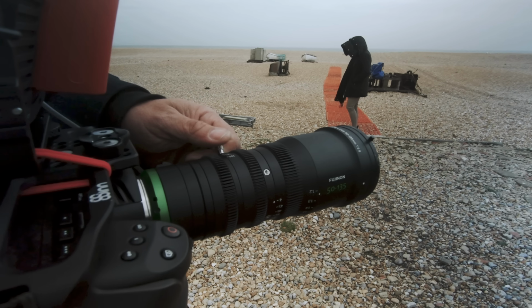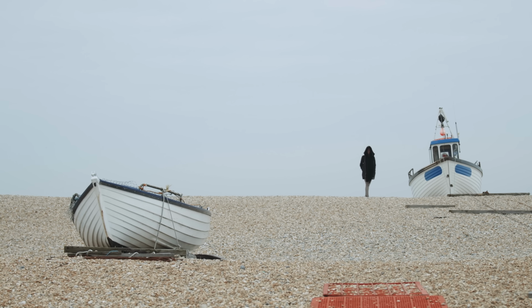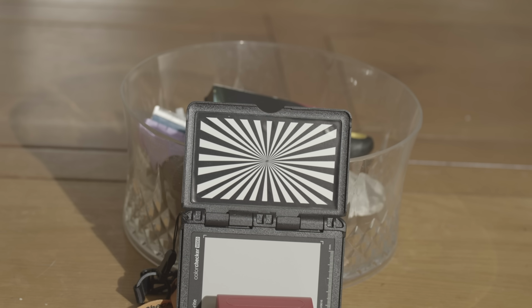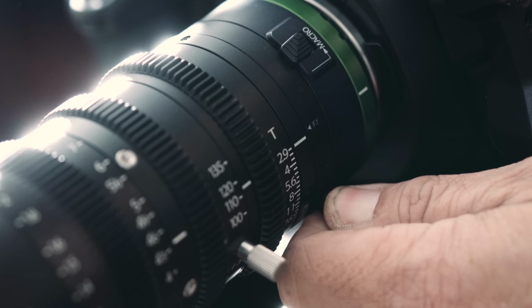Another big feature of these lenses is they're parafocal. So when you've got your focus, no matter where you are in the range, it will keep that focus. To make sure it's parafocal, you do need to set your back focus using the lever here and a back focus chart. Zoom in, adjust it until it is absolutely perfect, and you will be completely parafocal.